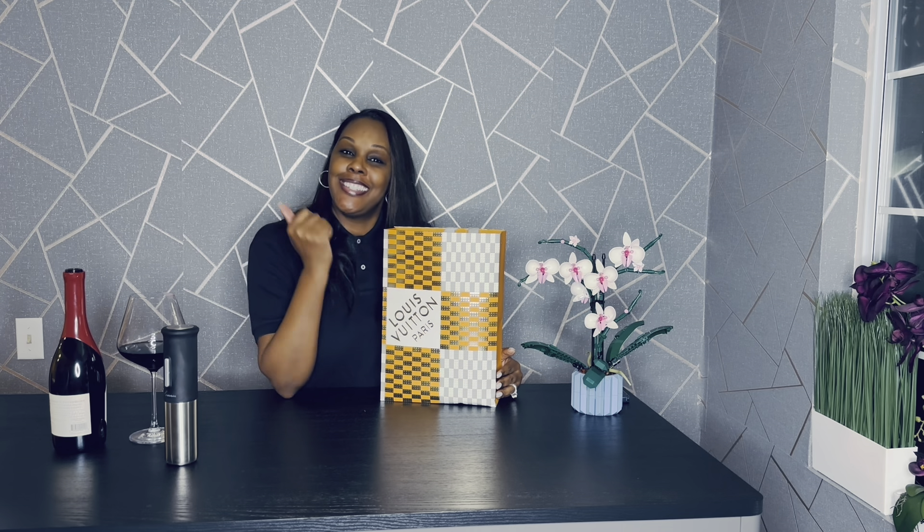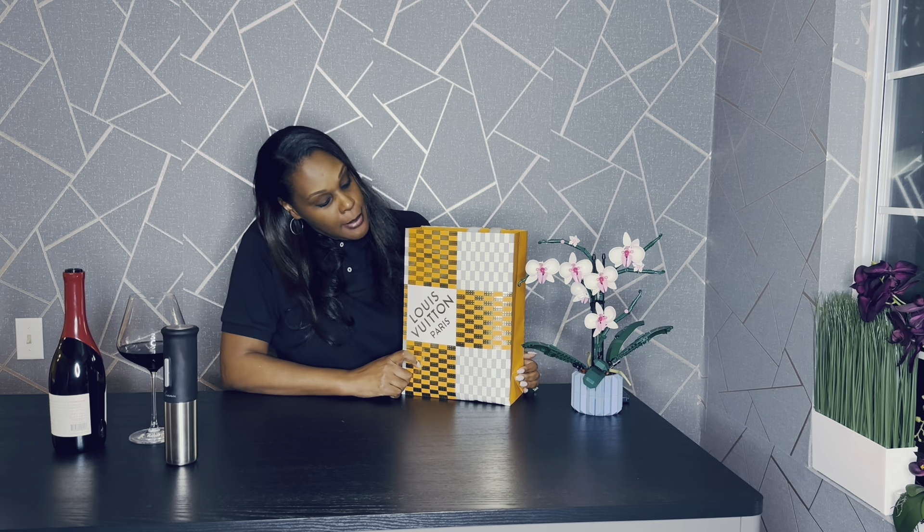So let's get right into it. First of all, friends, let's just appreciate this packaging. This is the Christmas packaging that Louis Vuitton chose to use this year, and yes, it is a Lego-kind-of format. This bag came in white, blue, red, and green. I got the white packaging, which I think is absolutely adorable.